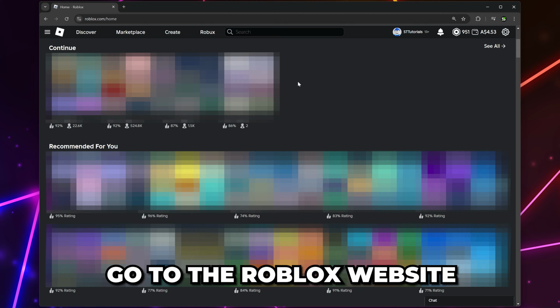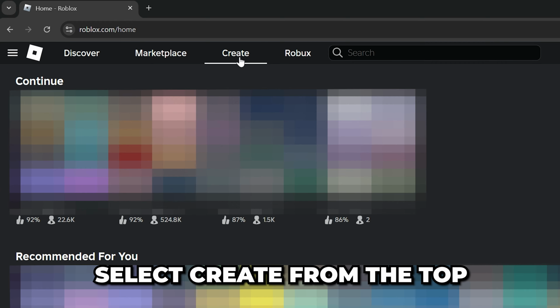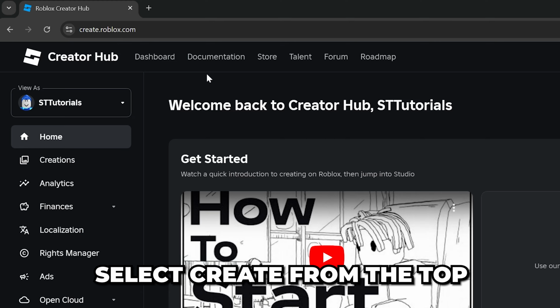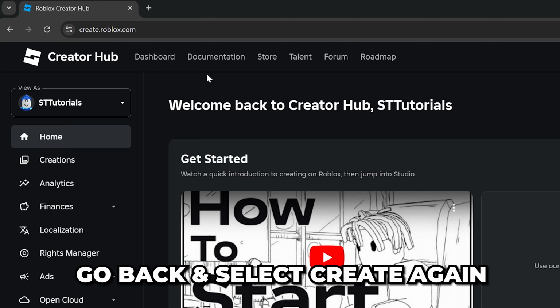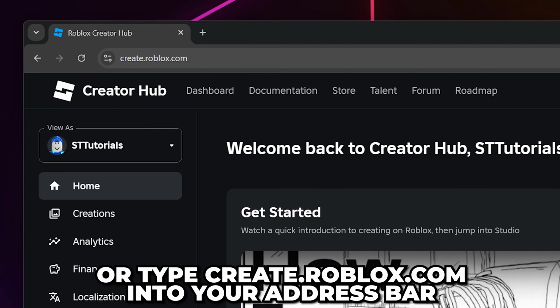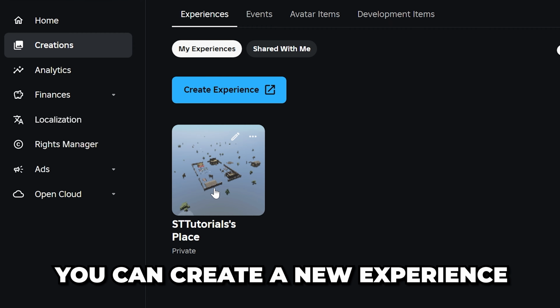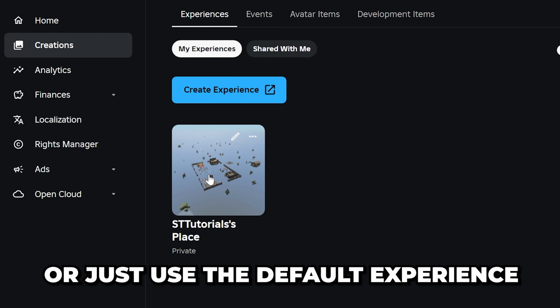Go to the Roblox website and sign in. Select Create from the top and you should be redirected to the Creator Hub. If you aren't, then go back and select Create again. Alternatively, type create.roblox.com into your address bar and hit Enter. Select Creations from the side panel, then select an experience. You can create a new one or just use the default one here.